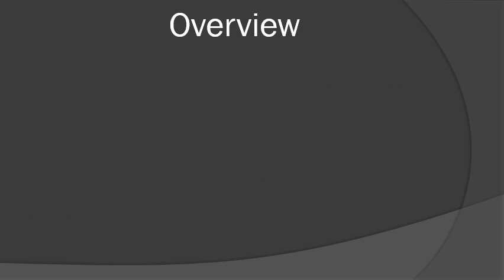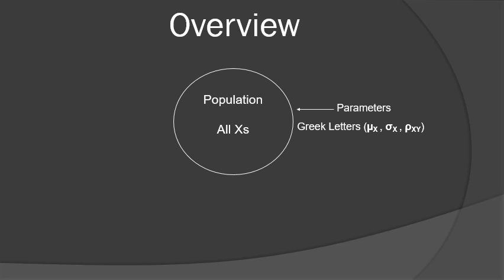Let's look at a visual for that. You've got your population. That's everyone. One of the issues is that we generally can't do a measure on everyone in the population. That's what's called a census. A census is a rare thing to do when you're looking at large populations. When we're looking at a population, we've got Greek letters. These are the Greek letters you'll see throughout the semester. I'll bring them up again and point them out when we get there.